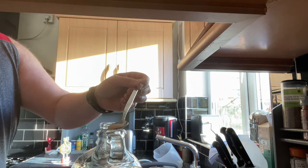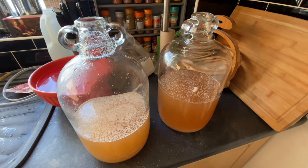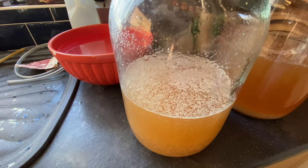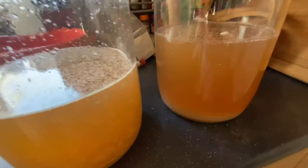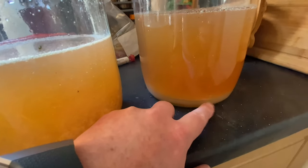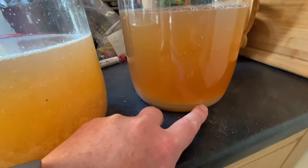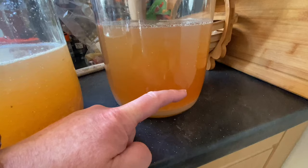Into each one, just to start it off. And this is what we've currently got. So that's the yeast sitting on top, and it will eventually sink. What we will end up with at the bottom is a sediment. The sediment currently is the bits from the fruit and the sugar, and that sediment will thicken to probably about there by the time it's finished.